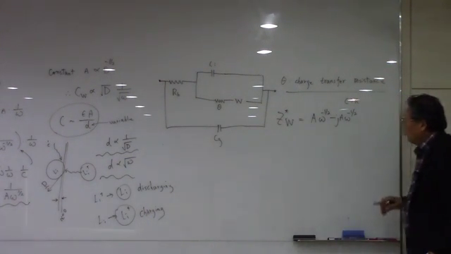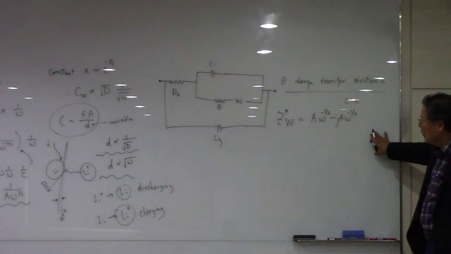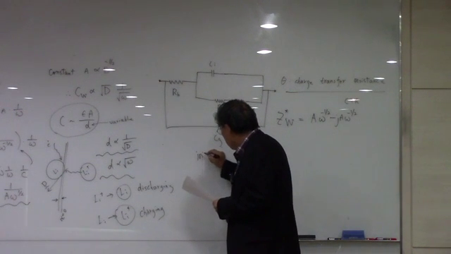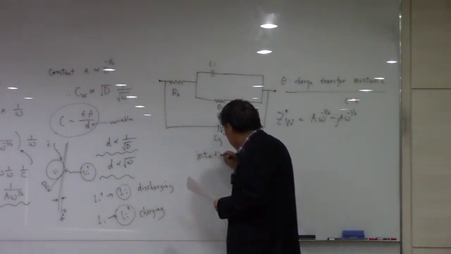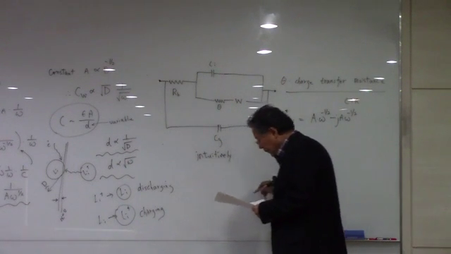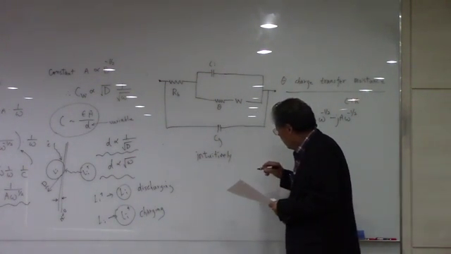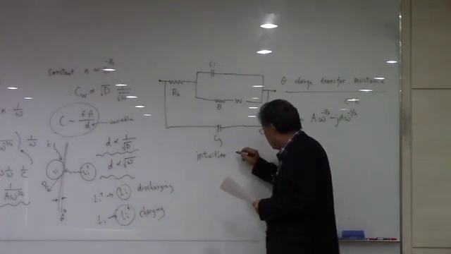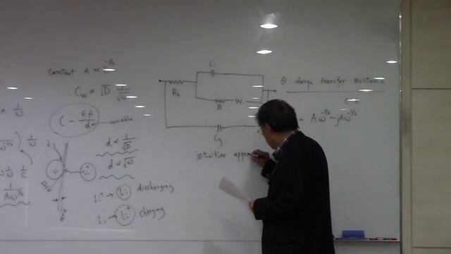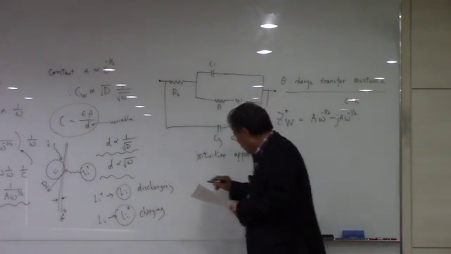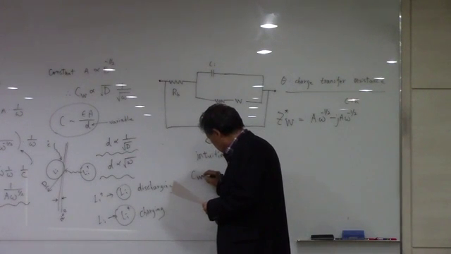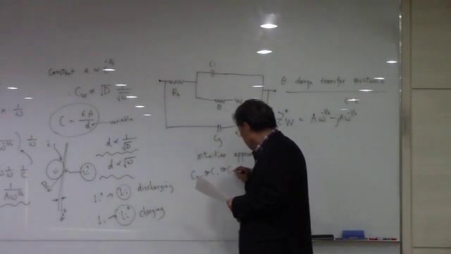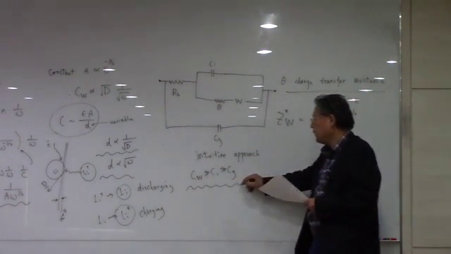Now, with this, we are going to do the intuitive approach first, okay? Intuitive approach. We know ZW is much greater than the CI and then much greater than the CG. Okay, that is the fact.